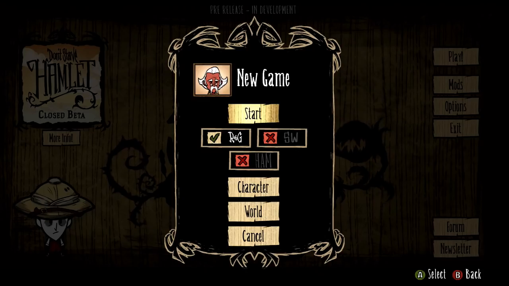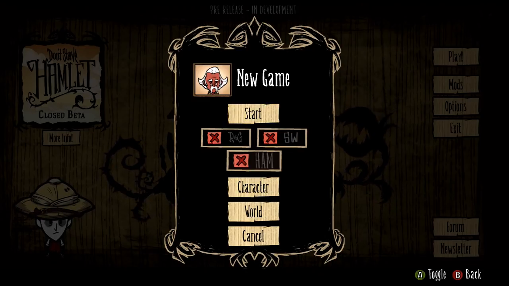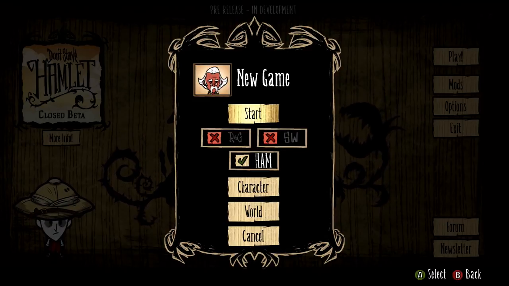Rain of Giants is enabled. Oh no, I don't want that. Sorry, I want to go and activate Hamlet. Here we go. Perfect. He is very picky at what he can eat.